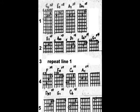And now we break this last bar into 2 beats each. So if you want to, do a D minor 7th. 1, 2, 3, 4. And then the G7th. And you can just play that chord. That's that string. See how that D minor drops into a G7th? Okay. And then we go back, repeat the first line.